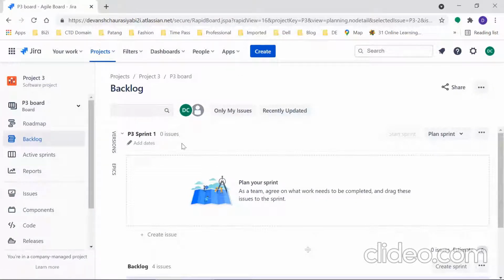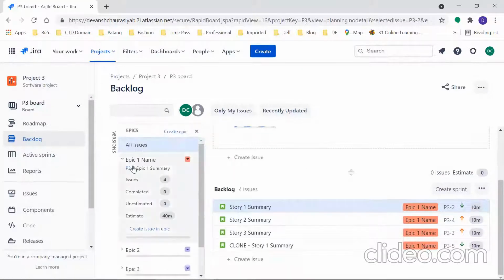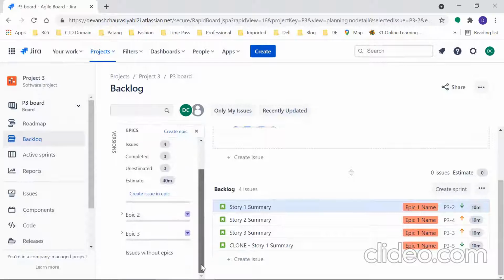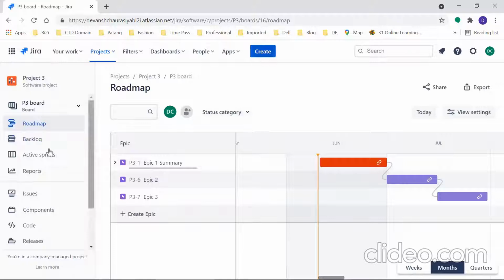We will see the issues which are of this project. If I need to see epic, I can just click on it. There's only one epic. Now epic 2, epic 3 has also come because we just created them right over here. We could have created from here as well.